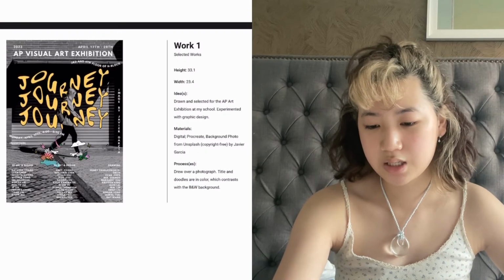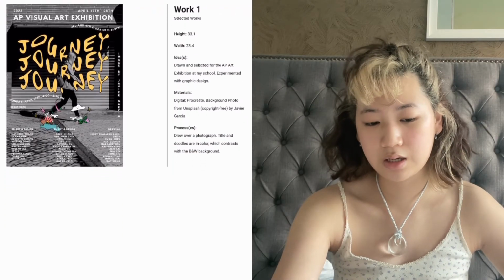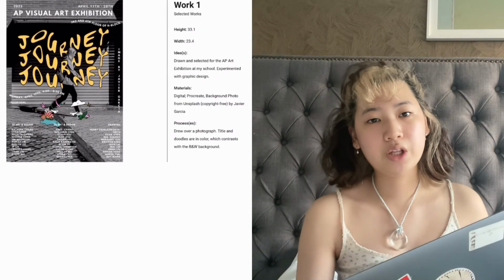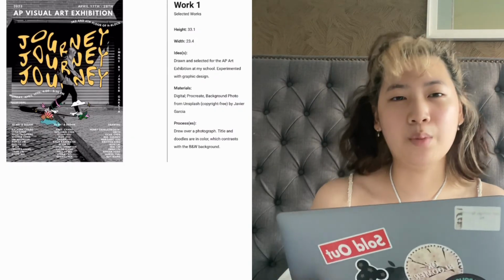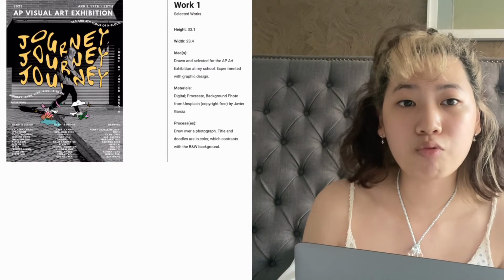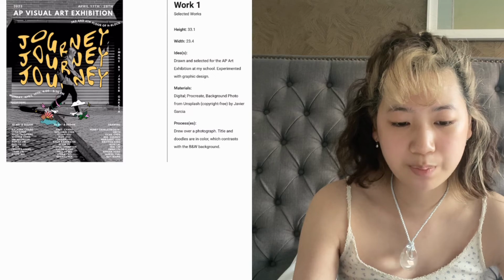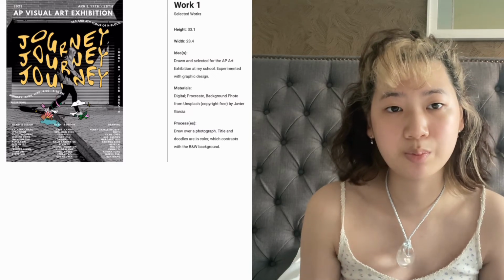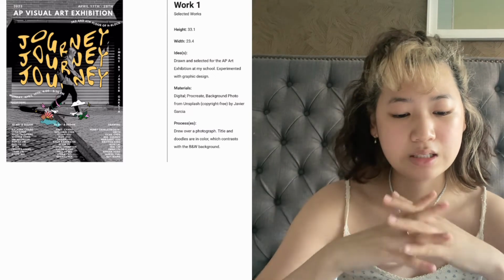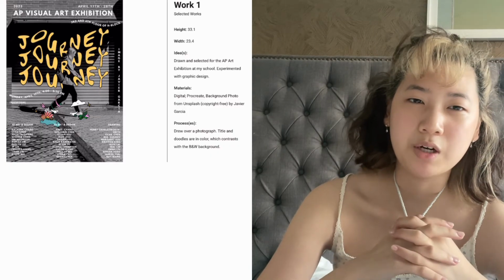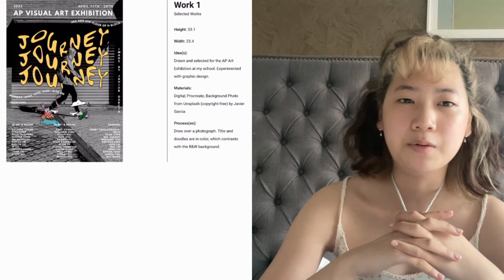Anywho, this is the fun part, the five chosen selected works. I feel like this is really what showcases your best ability in art and writing, because you actually have a bit of a space to write your ideas other than just the processes. I think the ideas and the processes and everything is limited to 150 characters, which is a bummer, but you can do it. You can probably fit it in, because I did it.